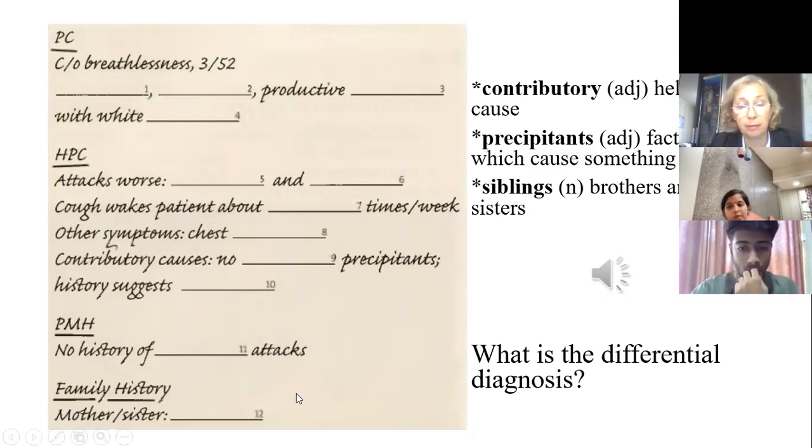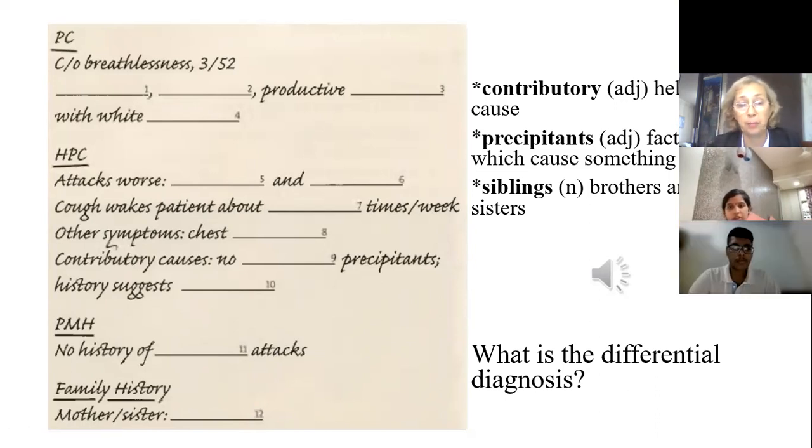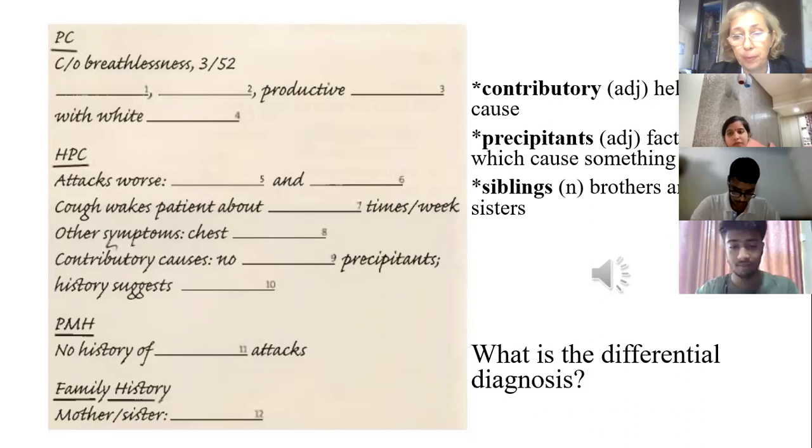When the doctor asked him about his family members, mother and sister, what do they have? Ma'am, eczema. Mother and sister both have eczema. Number 12 is what? Eczema. And as for number 10, it can be also like eczema or differential. No history for the patient. I see. It can be also asthma. These are the symptoms of this disease.